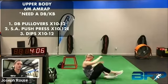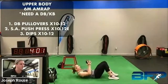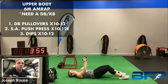Keep rolling, keep rolling. So 10 to 12 on all of this stuff, unless you have a lightweight. When you are done with those dips, then we're going right back into those dumbbell pullovers.